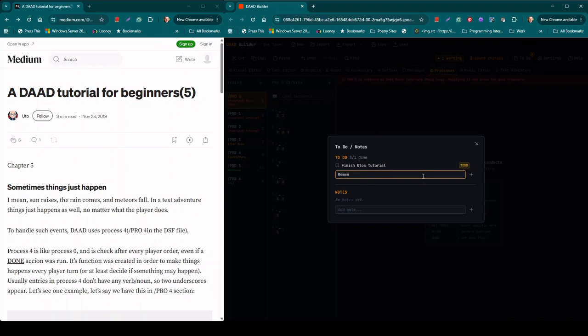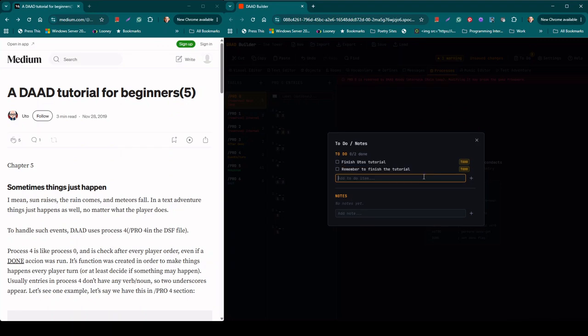I can add another one as well. When I've done those, I can just tick them and they'll become done. Equally, I can add notes as well, for things I want to remember later on.